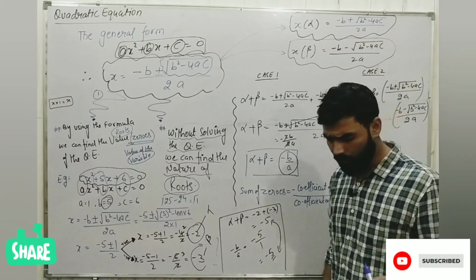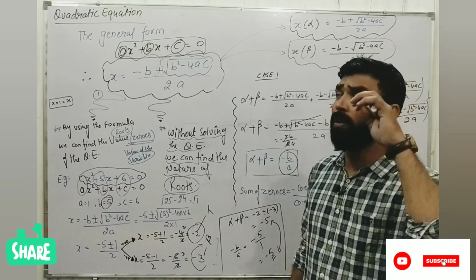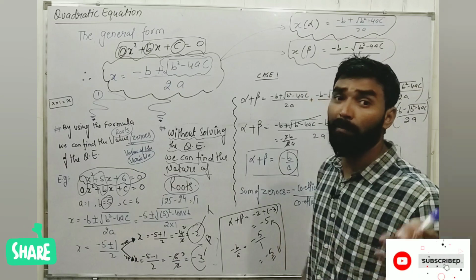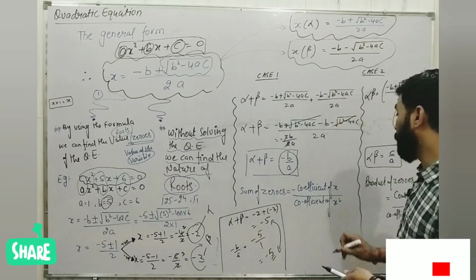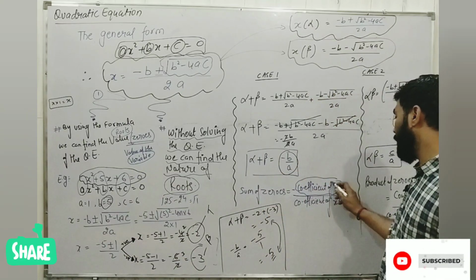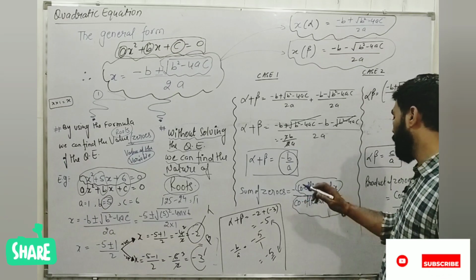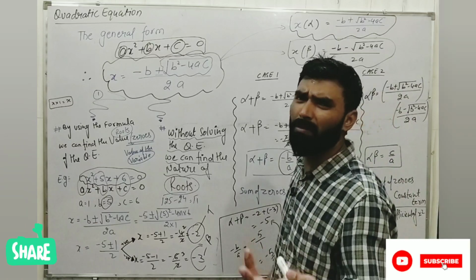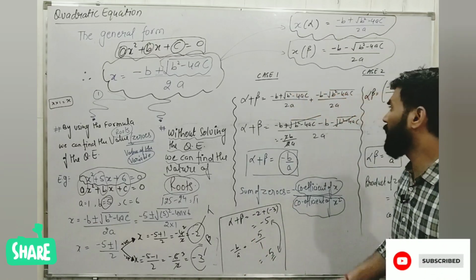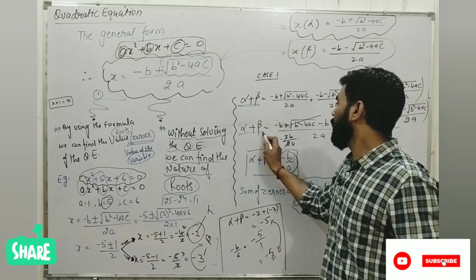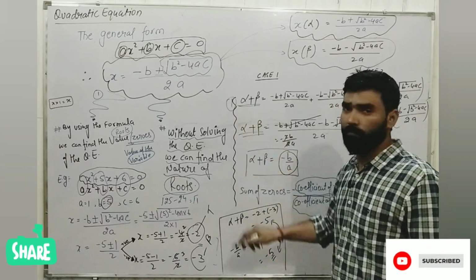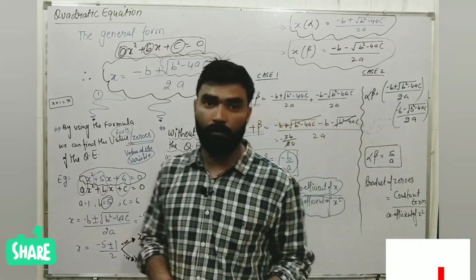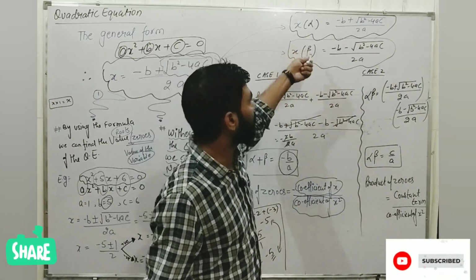Always, whenever you are solving any quadratic equation, if somebody asks you the sum of the zeros or the sum of the roots, you can directly say minus b upon a. Minus b will always be the coefficient of x, and a will always be the coefficient of x square, right? If you subtract, then maybe you will get a different result, but this is the conditional result that we required: the sum of the zeros.